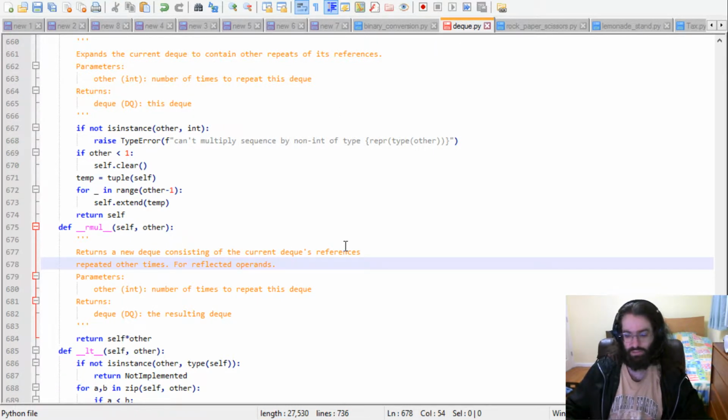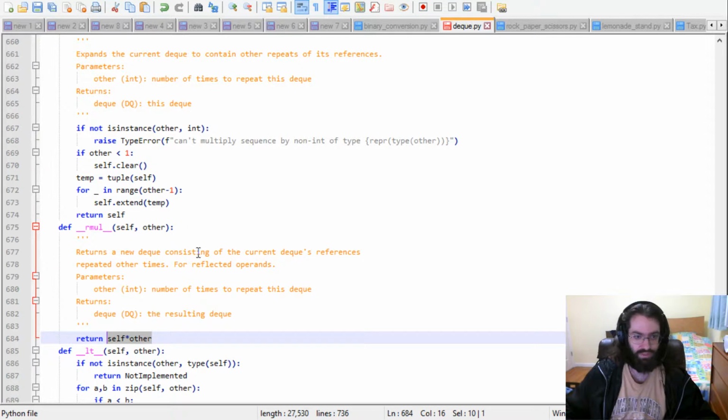Okay, so this is when you have, instead of d times 3, 3 times d, because the integer type doesn't have defined behavior for when you multiply one of those integers by a Deque, because that's our custom class. So it's going to say maybe the custom class has something for when we do that. And all we do here is self times other, basically send it to mul.